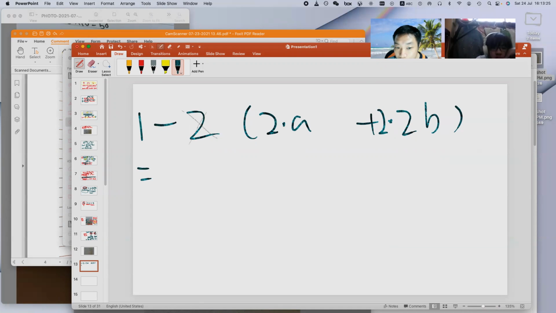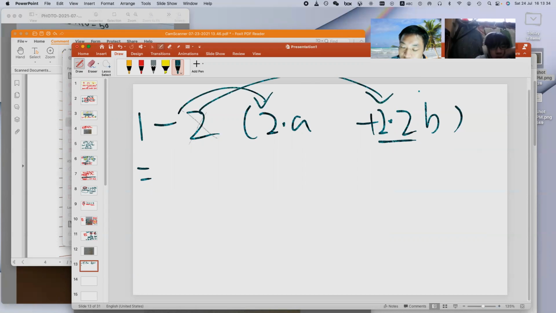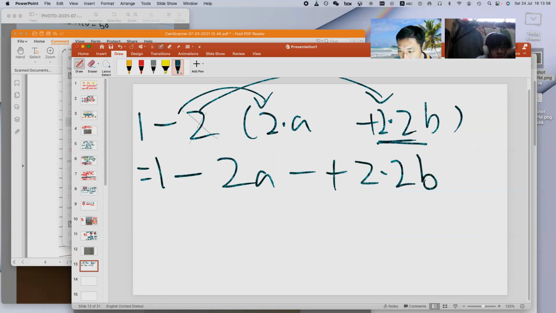Am I right or not? Yeah. Okay, what's your next step? The next step should be simplify this first or straight away open the bracket. Which one you do first? Open the bracket. Oh, so basically you are telling me you don't want to simplify first before you open the bracket. So you want to do this: first arrow, minus plus, minus plus, second bracket. That's what you're saying, right? Yeah. Okay. This is one way of doing.